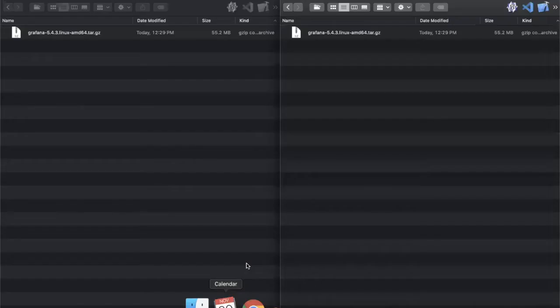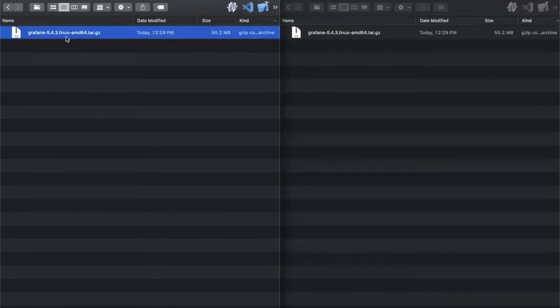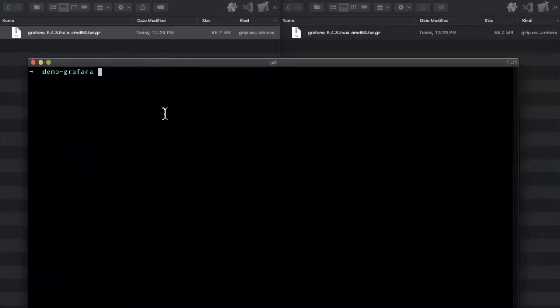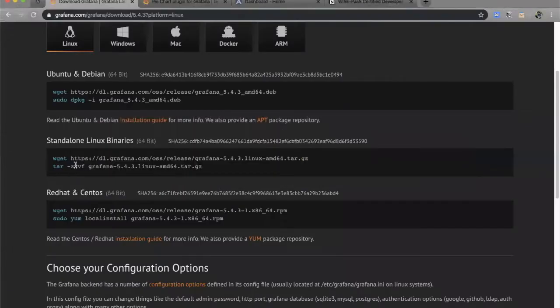Let's check our folder here. It's already downloaded. And back to our terminal. I'm also in this folder, and you can type in the command here. Just copy the whole command to unzip the file.